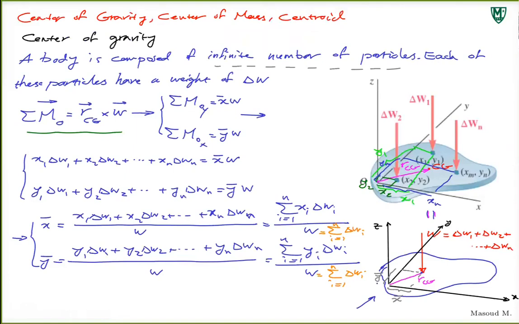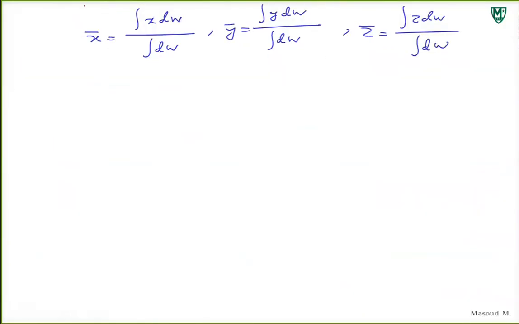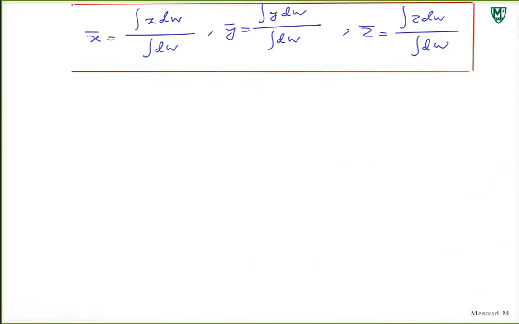These are the coordinates of the center of gravity. Remember what x bar and y bar were: they represent where the center of gravity is in this coordinate frame. So in two-dimensional space, we have x bar and y bar. In three-dimensional space, similarly, you can follow the same logic and find z bar also. So these are the coordinates of the center of gravity.